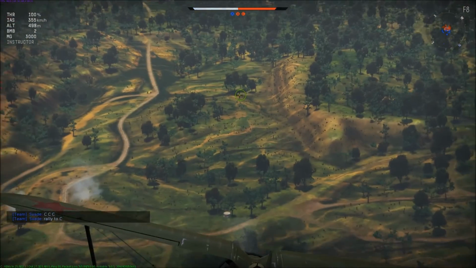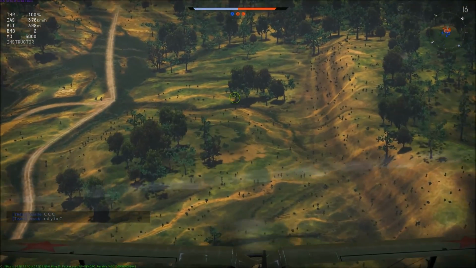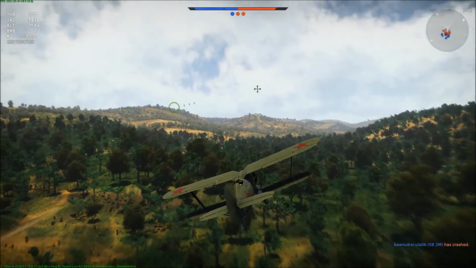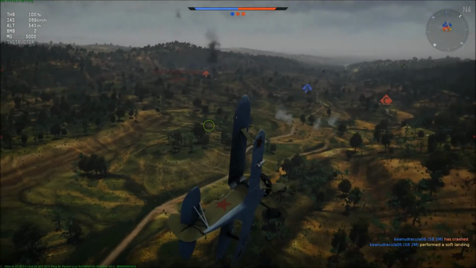Some anti-aircraft fire over to the left has caught my attention, but I did notice a player tank near the base that just got taken as well. I lose sight of the AA gun, but I can flip around and head back for that player that I spotted.